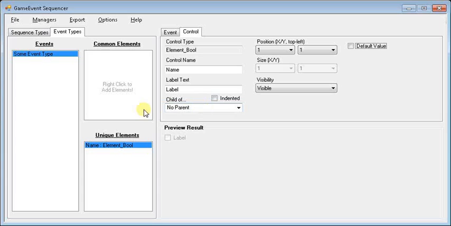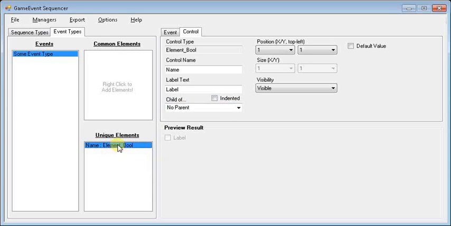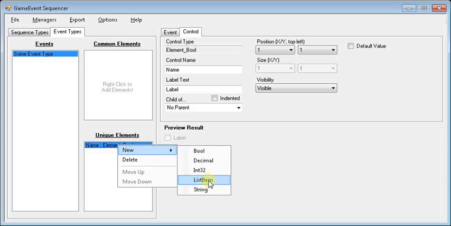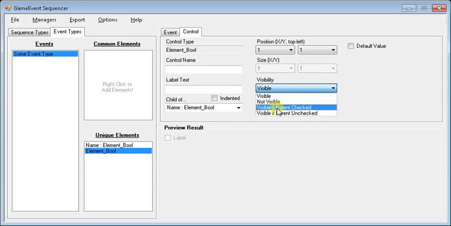That's the parent-child relationship. Eventually, there are a few things we want to do with this, but for now, there's only one purpose. If you make an element a child of a bool or list item element, you can change the visibility to depend on the parent's selection status. This does not change the event's data in any way at all. The XML would be exactly the same. It's purely a visual clue to the person doing the data entry that this element is not important if another element has a certain selection. An example could be a bool value that determines if something should be automatic or manual.